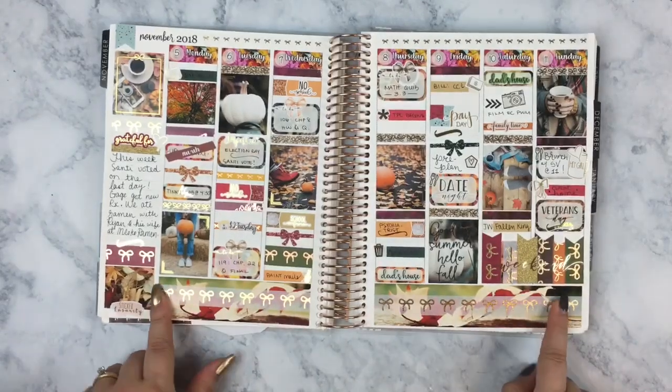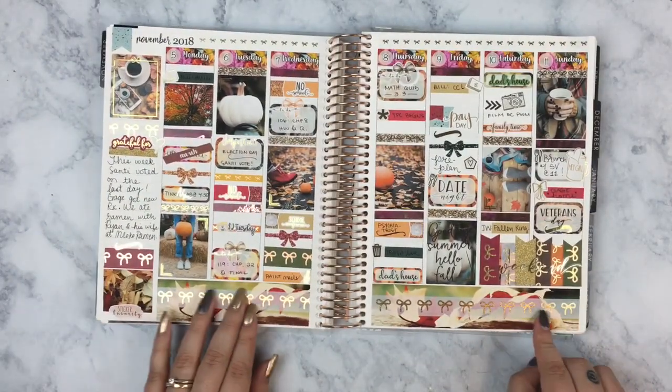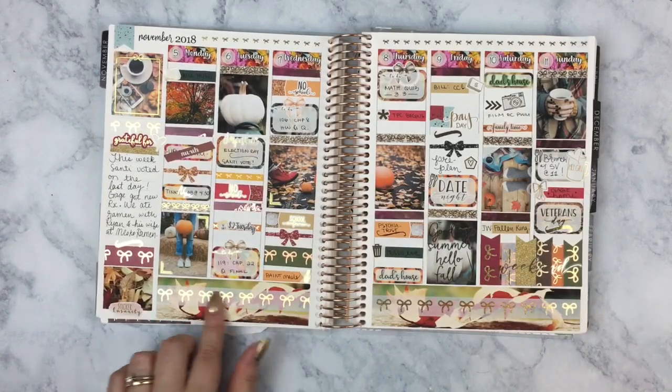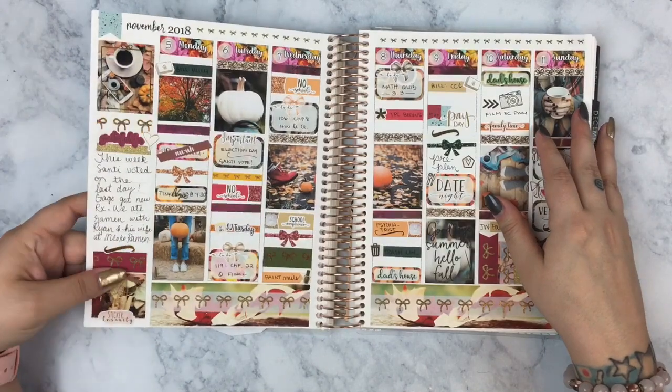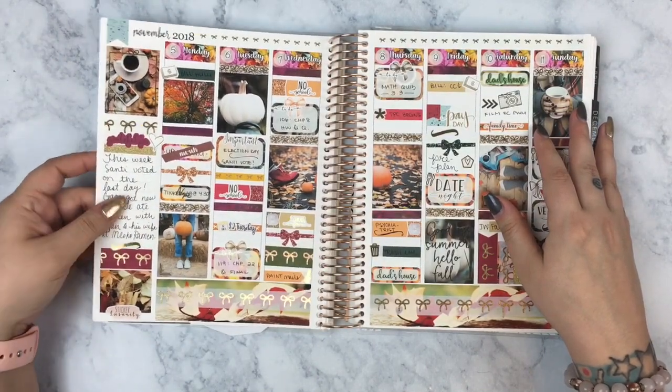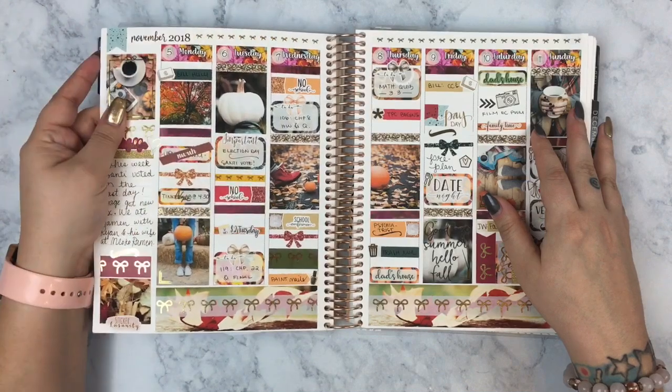Oh, I love the bottom washi, and I layered this white Simply Gilded with the gold of the champagne. I just thought it looked cute. I didn't want to cut it in half and cut off some of the leaves, so I just put it in the middle and called it a day. And this beautiful maroon washi from one of her pre-sales. And I used corners for some foil from Cozy Paper Co.